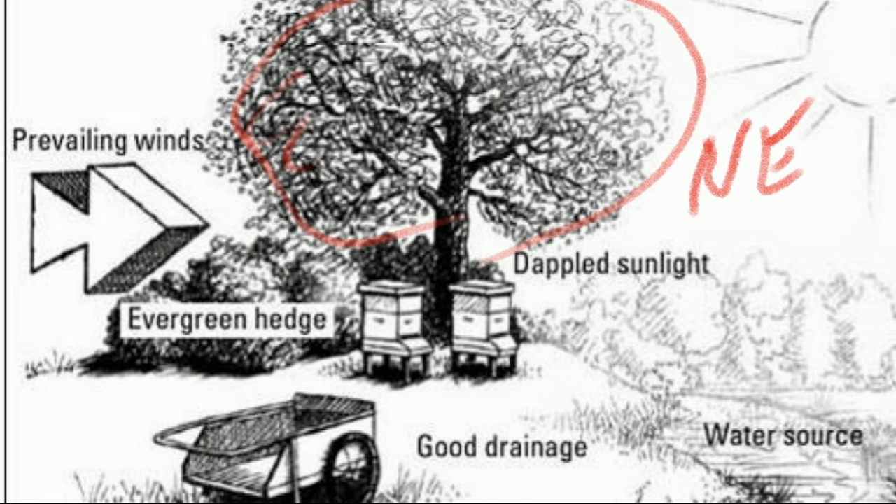This does not mean that you can't have bees if you have to put them into a forest area. The issue that you will have is the soil will be damp, and you'll need to put small hive beetle traps within your hive to keep the small hive beetles from taking over. There was a question about the disadvantages and how you could overcome the hive beetle issue if you're sitting in shade — the traps are the best option for that.